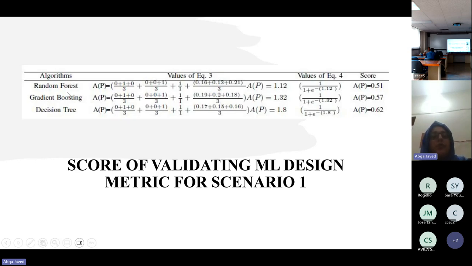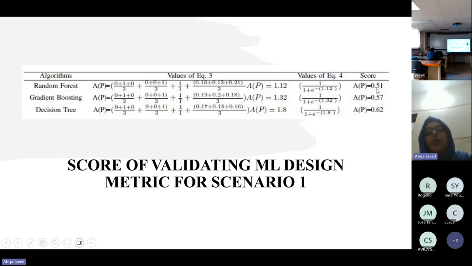When we are going towards the random forest algorithm, basically we apply techniques on it. First is the dataset collection, where we apply privacy. In the second phase we go towards pre-processing, then the third is machine learning model selection, and the final one is the training and testing phase of the model, where we measure accuracy, precision, recall, and so on. Then we evaluate by passing our values to equation three that we propose in our model, and this is passed to equation four, where we apply a particular scale on it and calculate the score.